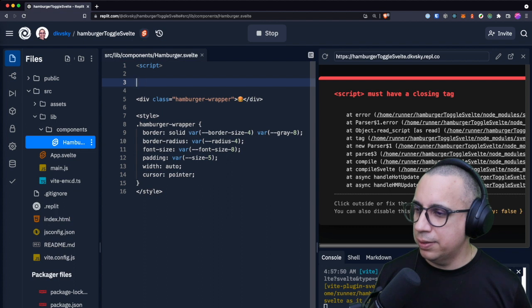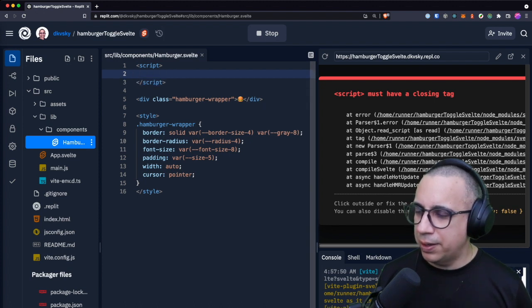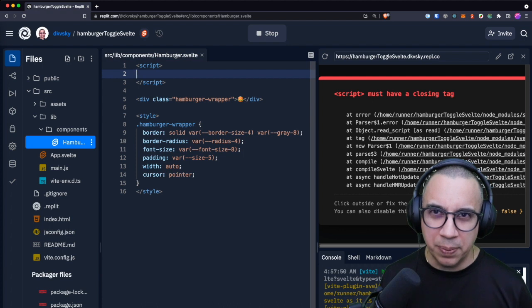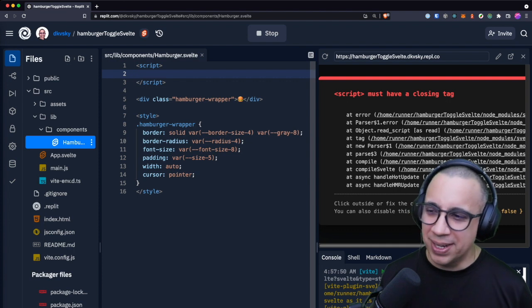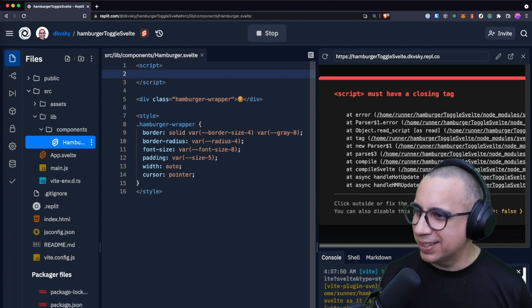And again, we add the closing one because I'm not using Emmet for auto completion. I don't even know if Emmet works in Replit. If you know, please leave it in the comment, and also leave the instructions on how to activate it. Yeah, I've been a little bit lazy. I haven't checked that yet.